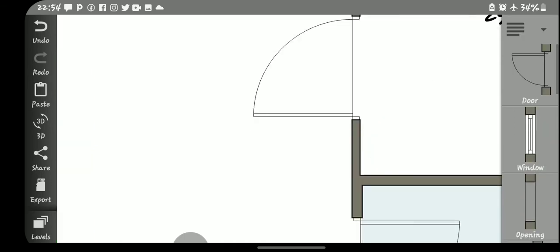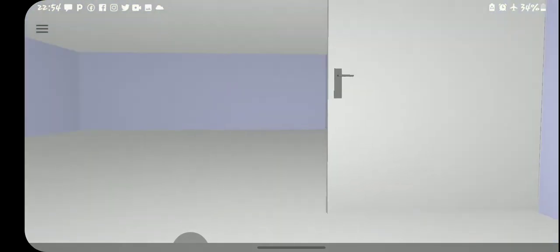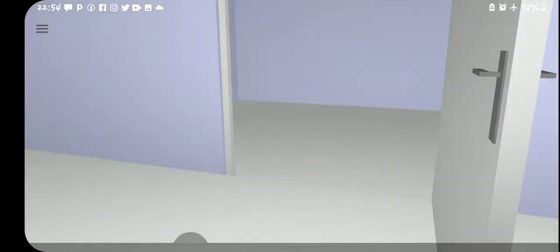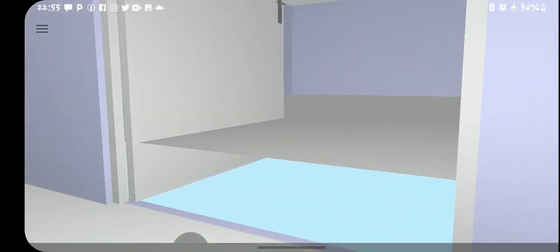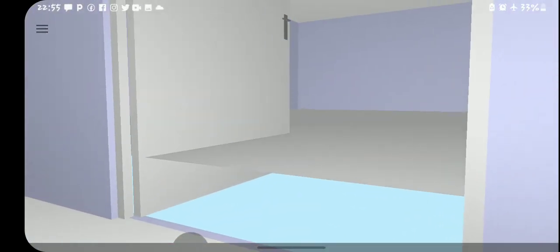So you see, when I go to 3D and I check, truly the 1 foot we raised has come up 1 foot. And you see, the door has entered into the land or into the foundation. Let me use that one. Sorry.